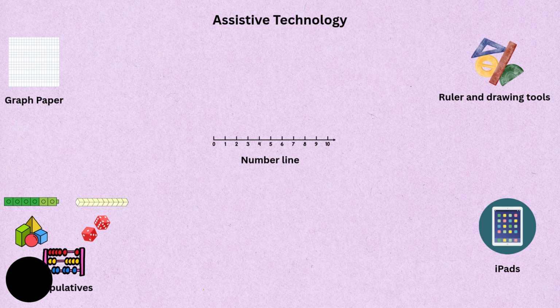You have graph paper. Graph paper, I believe, is so beneficial because this helps you to line your numbers so you're able to do math and subtraction and addition, and you can get the correct answer, and you can put symbols on here and know what they're supposed to look like. Then you go to the ruler and drawing tools. That's important too because this helps you to do your geometric shapes or create visual representations. Also, with the ruler, you're able to measure length, which is so important, especially in further math grades, math skills, excuse me.